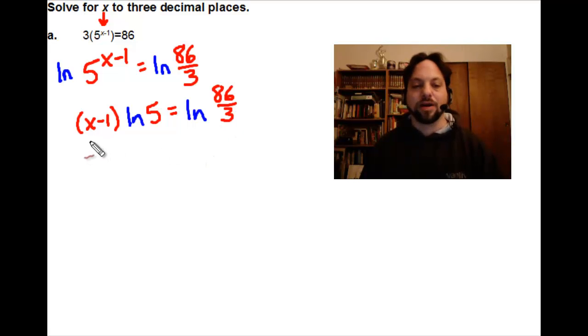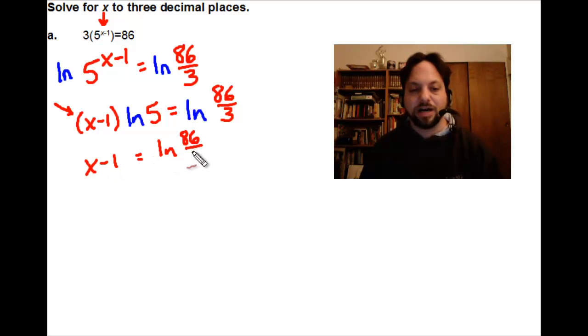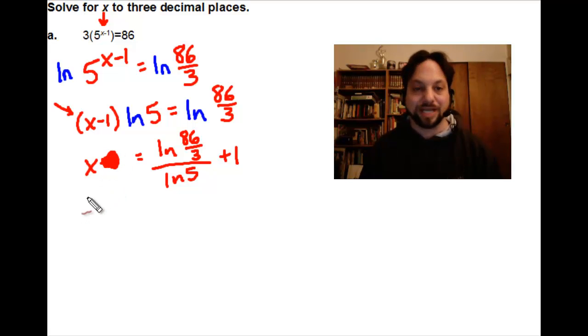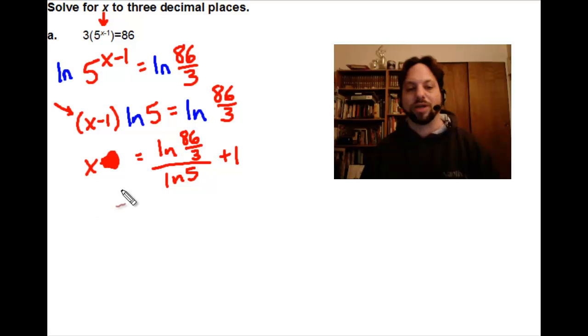No problem there, and you can see that what I'm trying to solve for, this x right here, this term is being multiplied by the natural log of 5. And so at this stage, all I need to do is divide by that natural log of 5. And what we'll end up with is this right here. Of course, finally, to get x by itself, I simply need to add 1 to both sides. So if I add 1 over here, I get that. And if I add 1 over here, well, now x is by itself, which is exactly what I wanted.